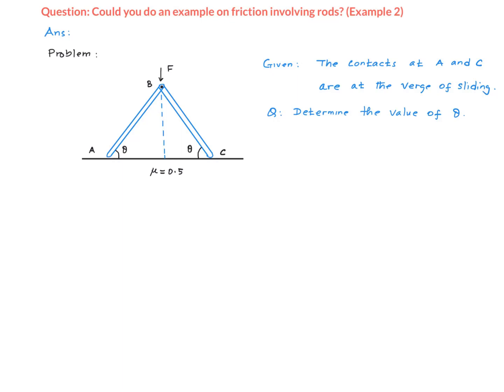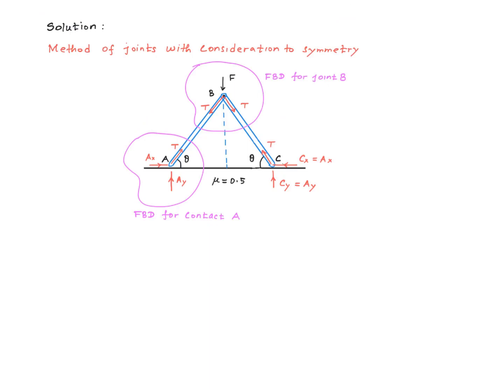theta. Note that in this problem, they have not given us a value for F, the force that is acting at point B. Do we need it? So let's go ahead and solve this problem and see if we can find the answer to that question as well. We know that the connection between the two rods at point B is a pin, right?